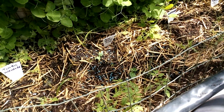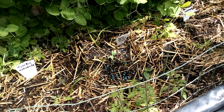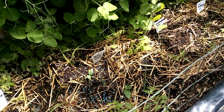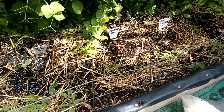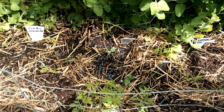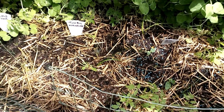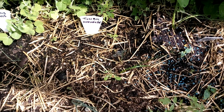But I've got three cucumber plants, so I'm going to have to plant some more. I don't know if I've got any seeds with me. Hang on. No, my cucumber seeds, sorry, are down at the allotment, so I shall have to plant some when I'm down there. But yes, everything's doing okay in here.